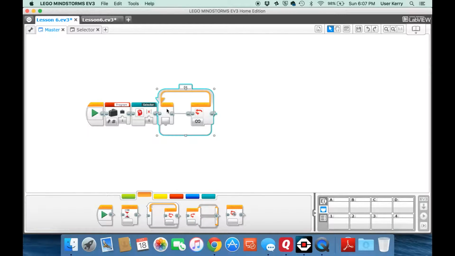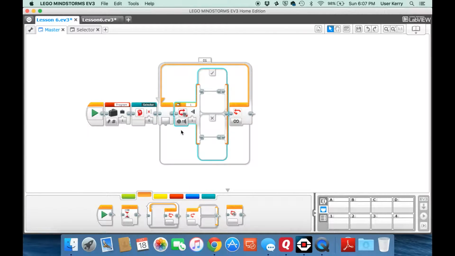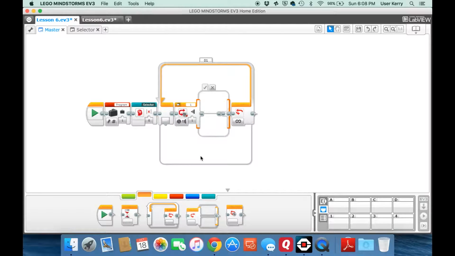This loop will run forever until we kill it by pushing the upper left-hand button. So what are we going to do in this loop? We're going to put some conditional statements, and we're going to make them compressed, like I like to do. Select the loop, make it a little smaller so we can see it.